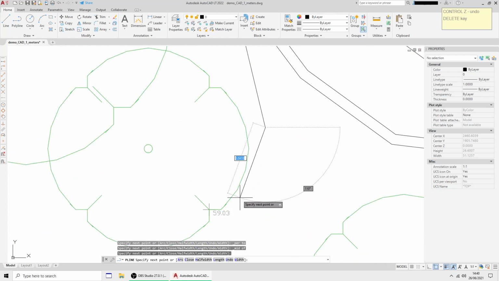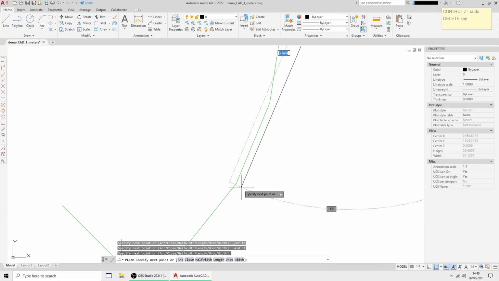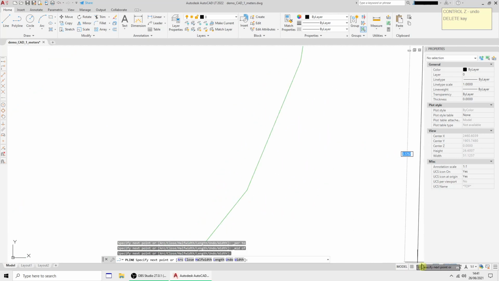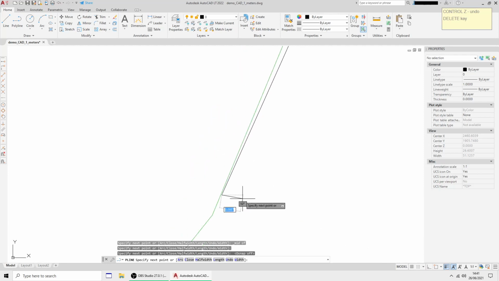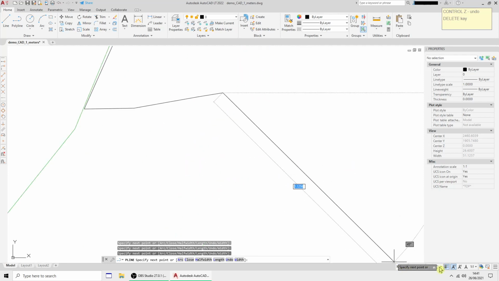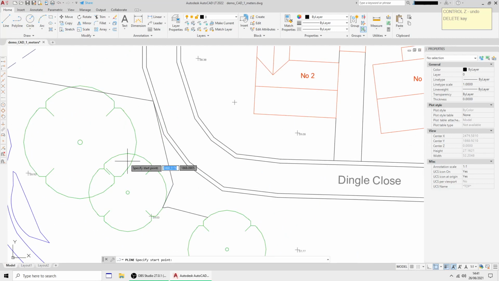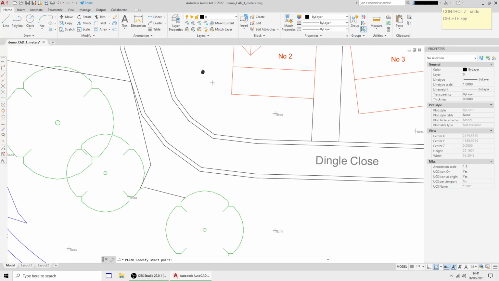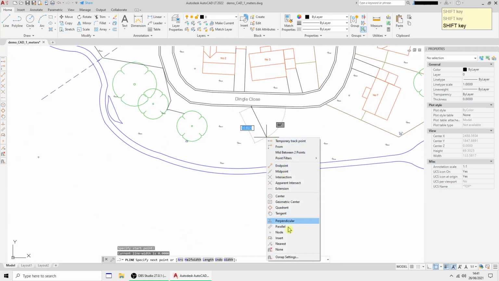And if you want to go freehand close and it keeps trying to lock and you don't want it to lock, zoom in a bit or just switch your snap settings off. And you can go close and then you can switch them back on again. You can also, if you don't want to use a little sidebar like I do, just shift right click and they'll all come up for you and you can just pick them off as you need them.